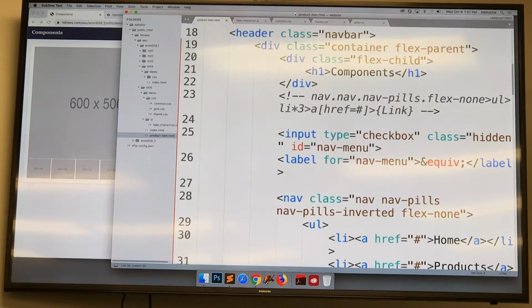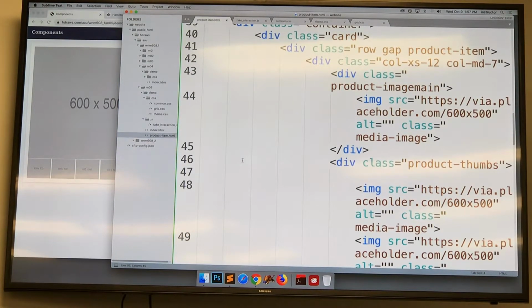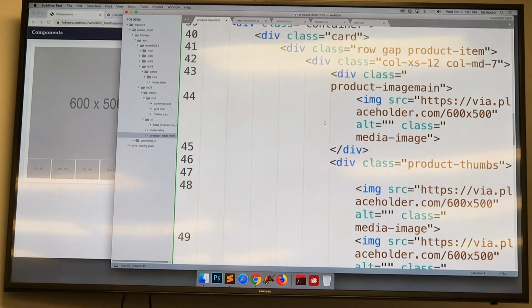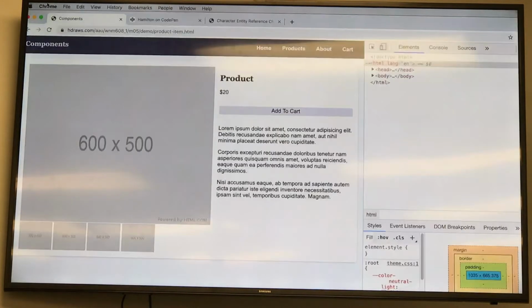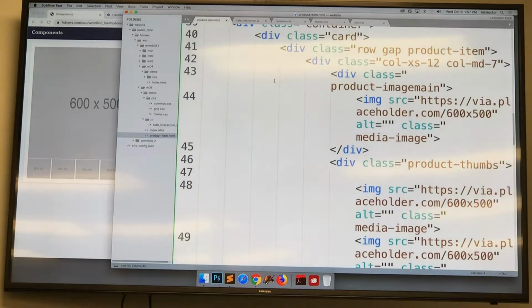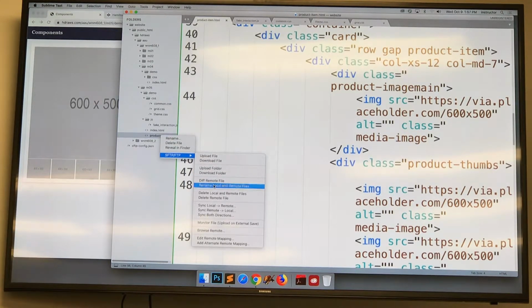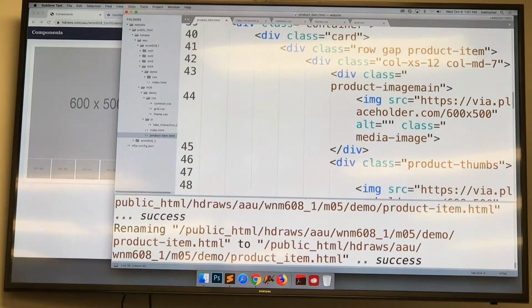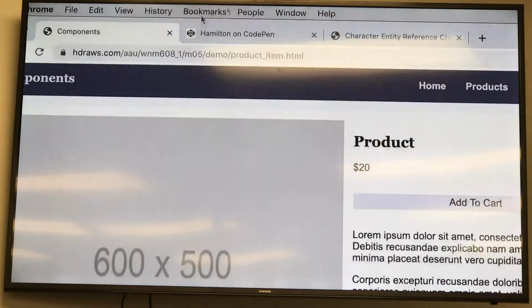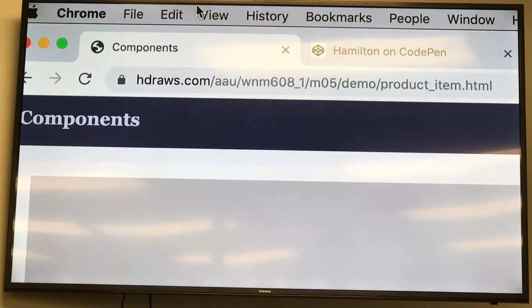Let's go back up here to our big image that we made earlier. Did you refresh the page? I saved. What is the address for this? I am here, but I can't find it. It was called product item. Oh, wait, hold on. You guys, I gave it a dash. That seems like a bad idea. Let me rename that right now. Underscore. That's the name I actually want. There you go. My bad. Sorry about that. Okay, here's the URL. It's called productitem.html.